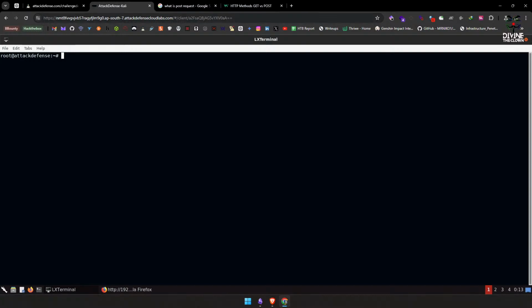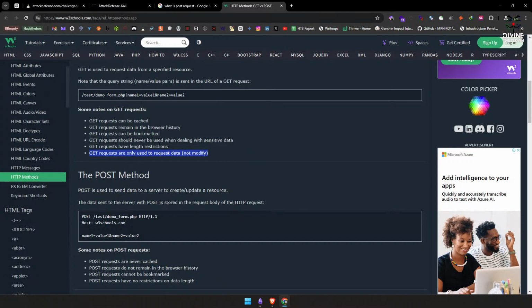Let's clear this out. Let's read what the post method is. The post method is used to send data to the server, okay, to create or update a resource. So like I just said, we can't make changes with the get request, but the post request can make changes on the server, or any sort of request which is meant to edit something.